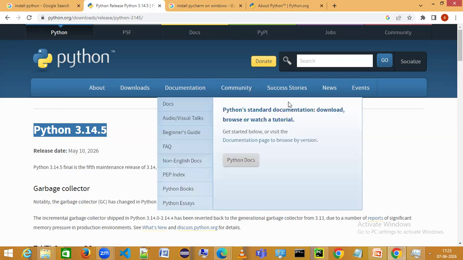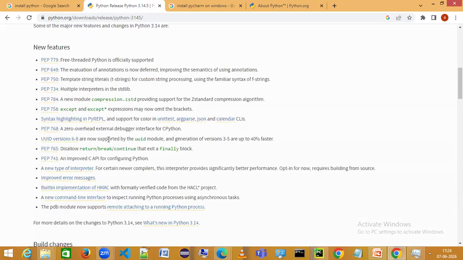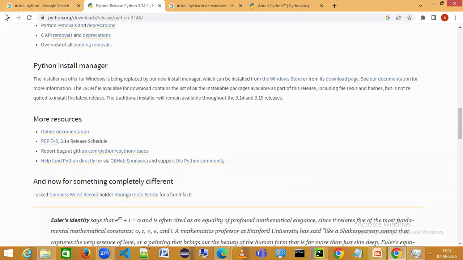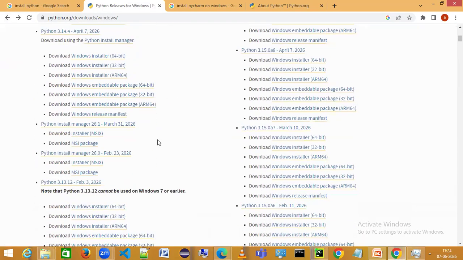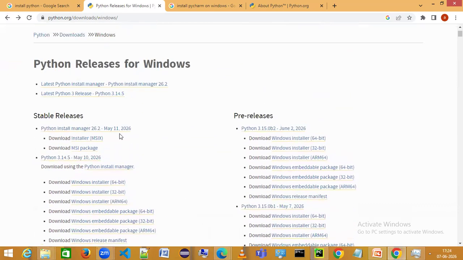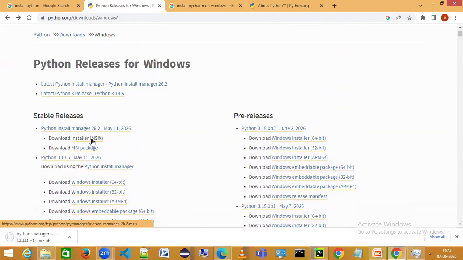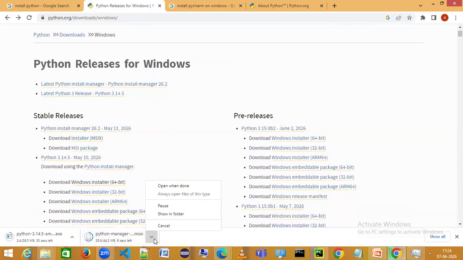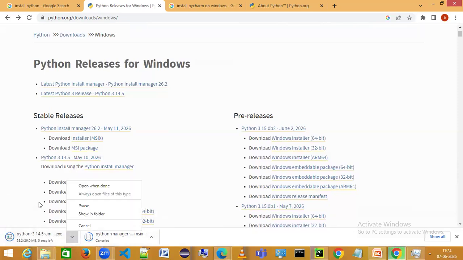Once you download it, let me show how it works with respect to the installation part. Let me click on a particular installer. This is one installer we can go for. Click on this installer and you can see a Python manager has come, or you can also directly go for the Windows installer. This is much better because here you just have to double click on the exe and it is going to install Python for you. I have one particular recommendation for you all. Let it download anyway.